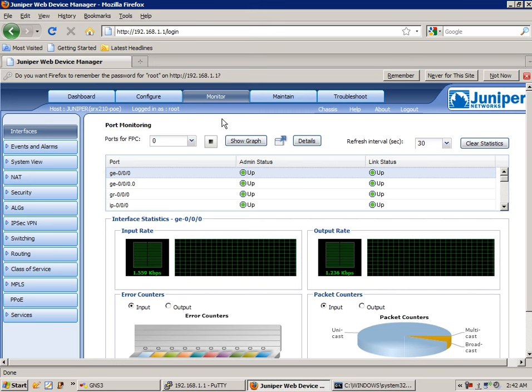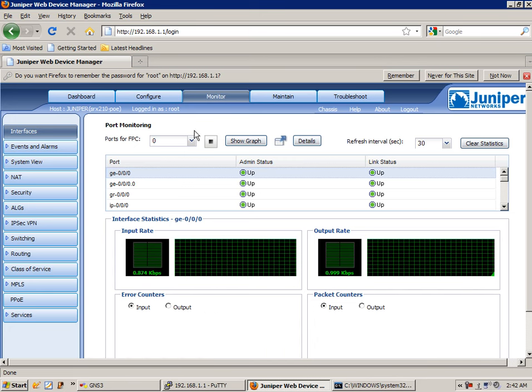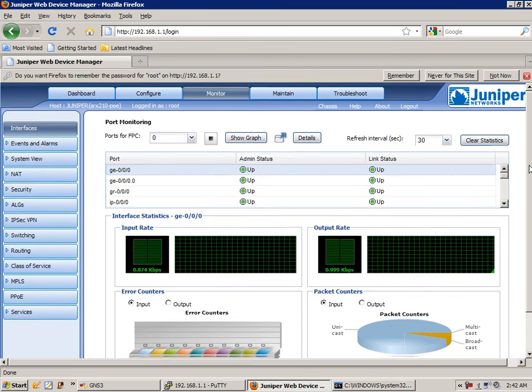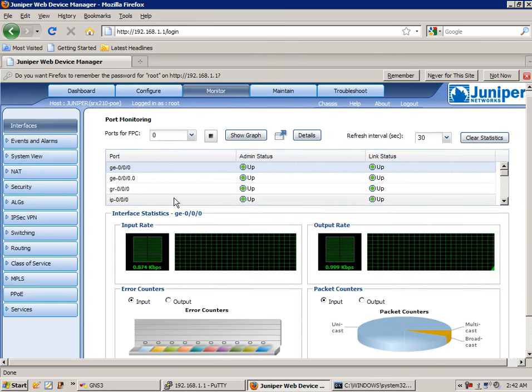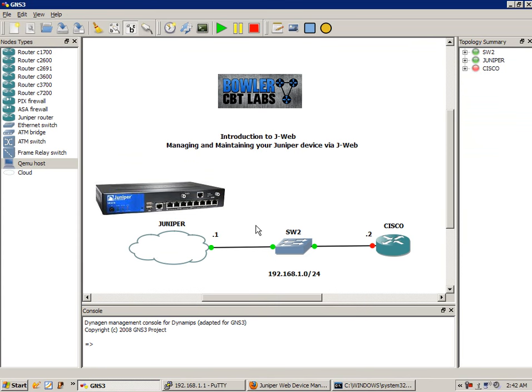But what I first want to show you is, actually, let's go ahead and do the monitor part of the lab now that we're in it. We're going to monitor the interface GigE 0/0/0. Again, if we go back to our network topology, GigE 0/0/0, let me go ahead and put this in.